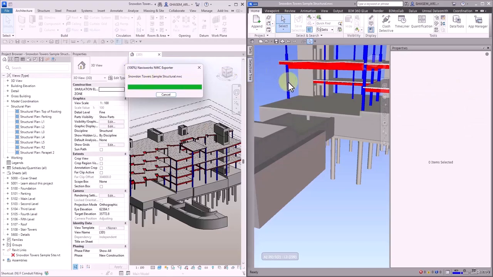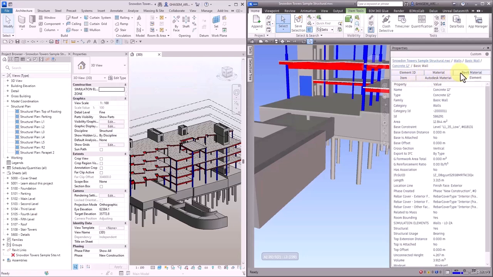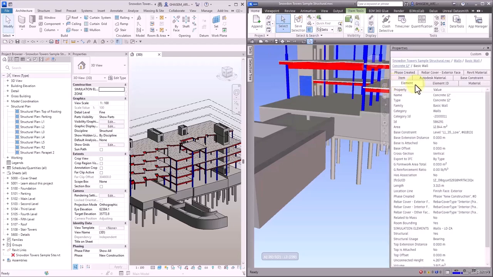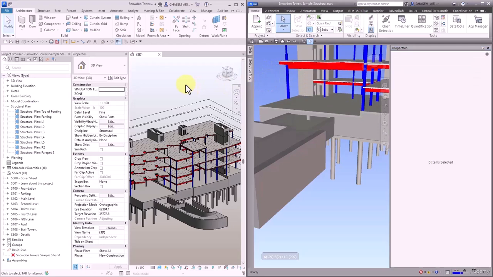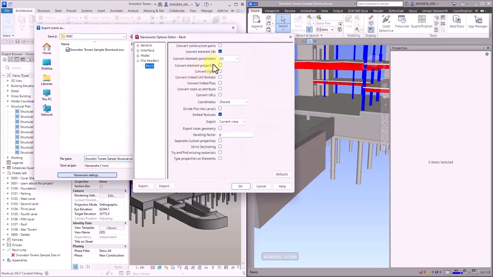If you pay attention carefully here, let me click on this wall or this wall column. You see all the tabs are like this: element ID, material, Revit material, item, Autodesk material, and element. Let's click on refresh. Let's click on this wall. You see all of the parameters, for example base constraint, phase, or cover, all of them will be displayed and exported for us. So pay attention to your need. You can set and activate everything that you want.